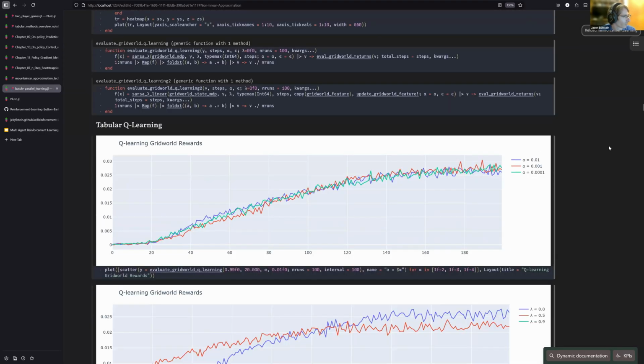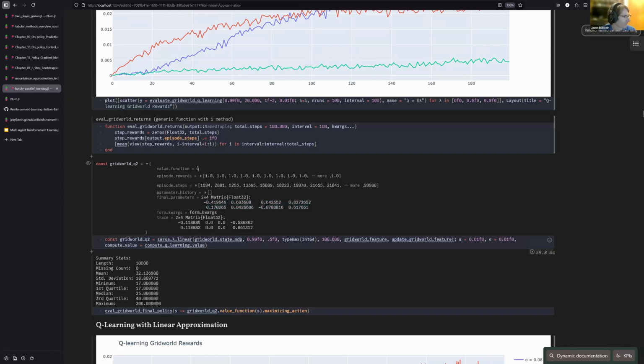But this is our goal when we're using approximation. In this case, we don't need that many numbers to solve the problem, just 70 times 4, but it could be an infinite number of values for another problem. What we're trying to get is some extreme compression of the information we need to solve the problem, because that's the only way we're going to be able to solve problems with an enormous or infinite state space. And in this case, we could do a pretty good job with just 8 values in this linear function.